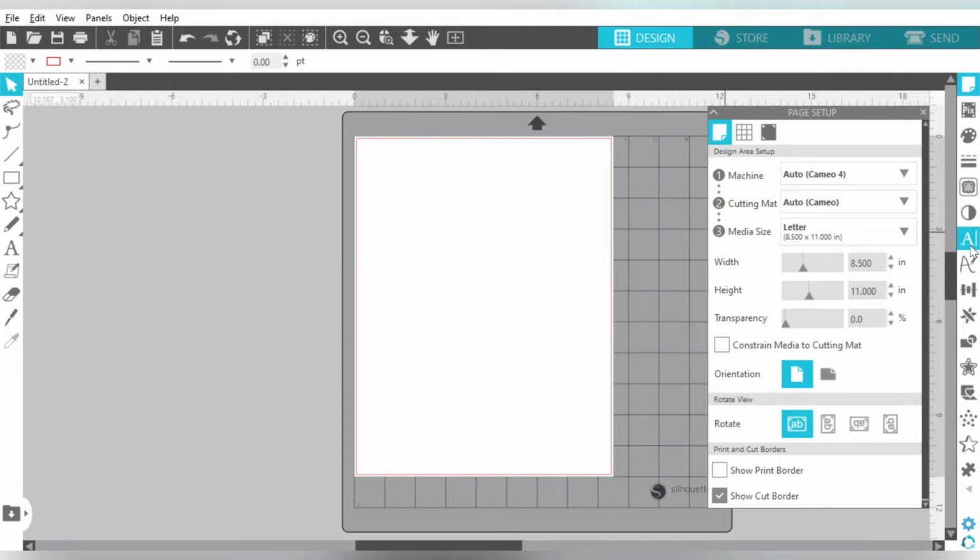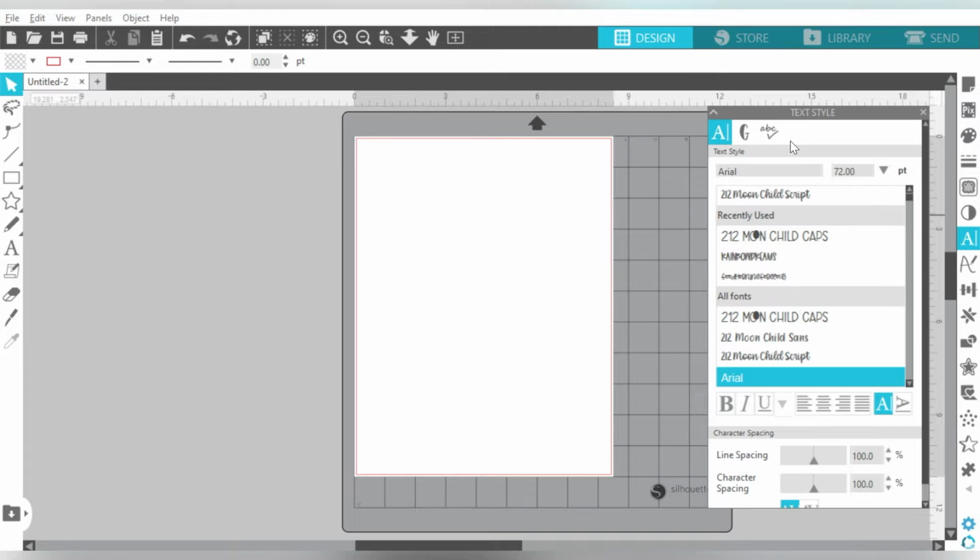Now the next thing I'm going to do is open my text style panel and have that handy. And over here on the left hand side is where I'm going to create text. The very first thing that I want to do is type out all the words, or rather in this case the names, that I want to be on this crossword. So I'm going to just imagine I'm making this one for my own mother.